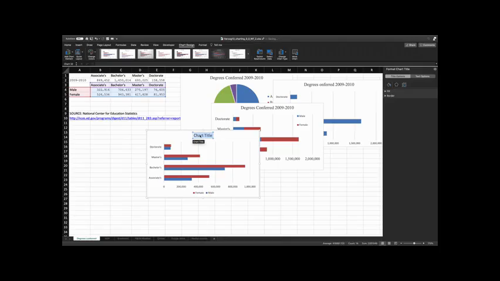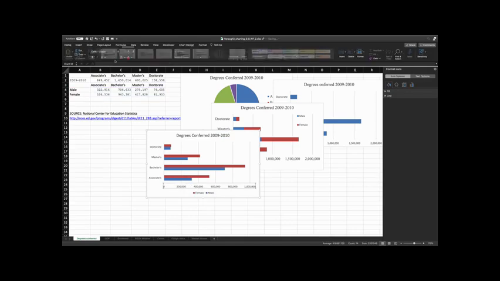Degrees conferred, 2009 to 2010. Then select the things to be Times New Roman and 12. Do the same here, Times New Roman and 12.